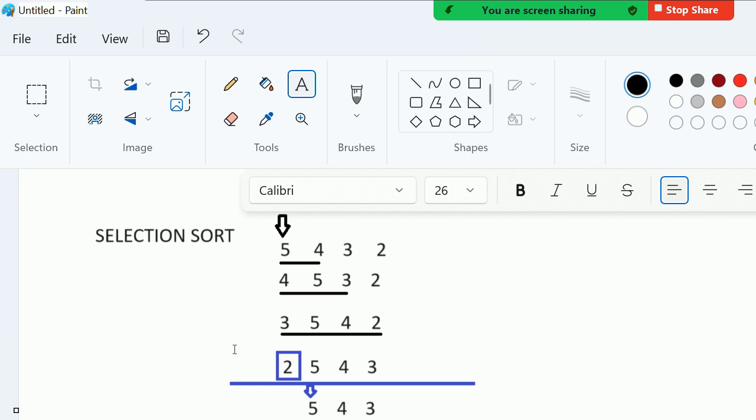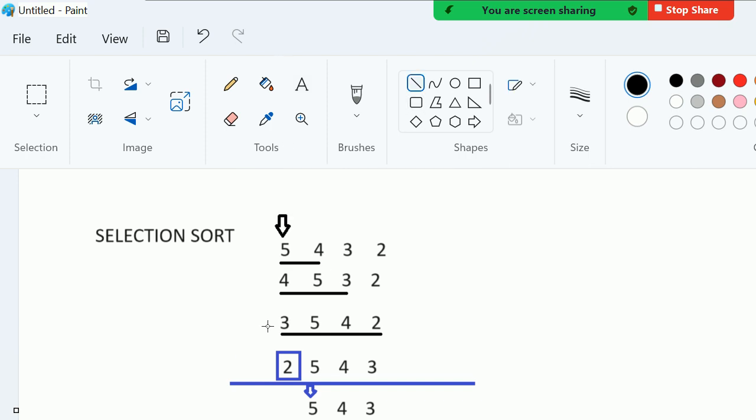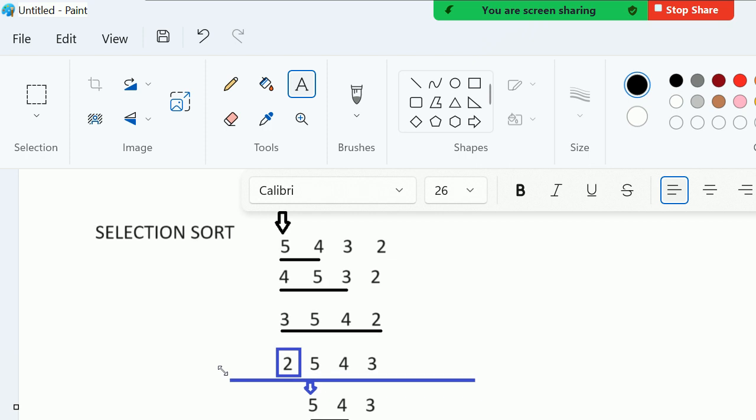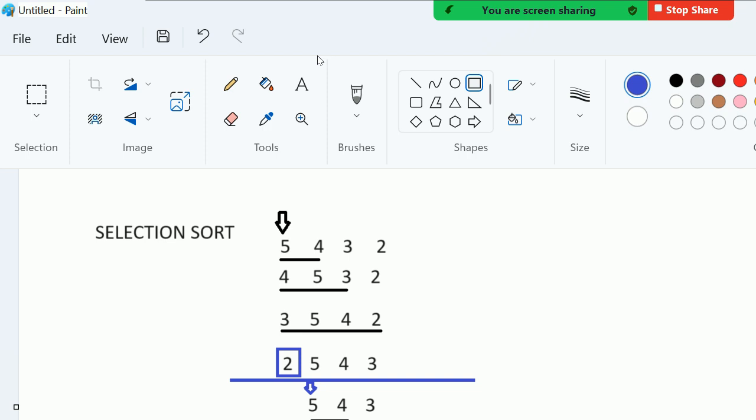Compare 5 with 4. So we have to swap. So 4 comes here and 5 comes here, right? Now no more comparison. So my third number also has taken its place.